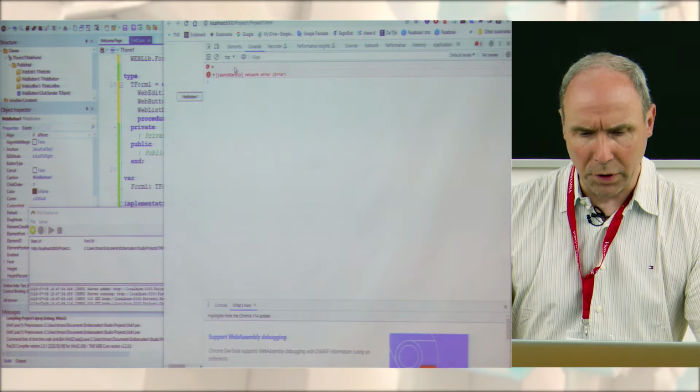I mentioned that increasingly hardware has become easily accessible from web applications. So let's have a small look at a demo that shows how you can use the camera.